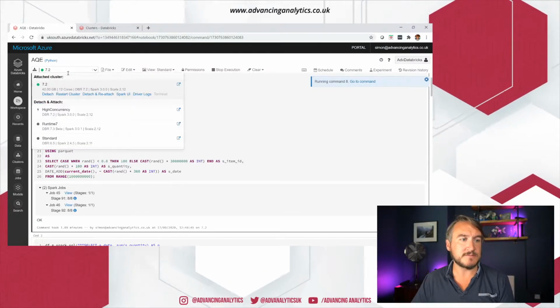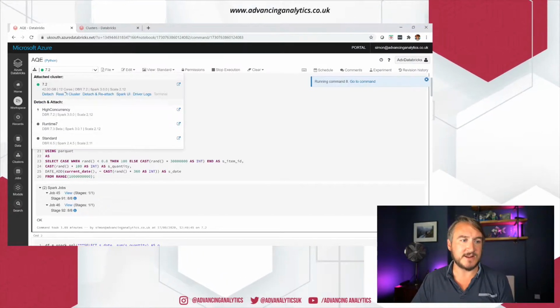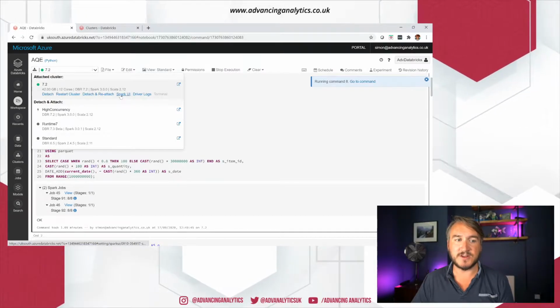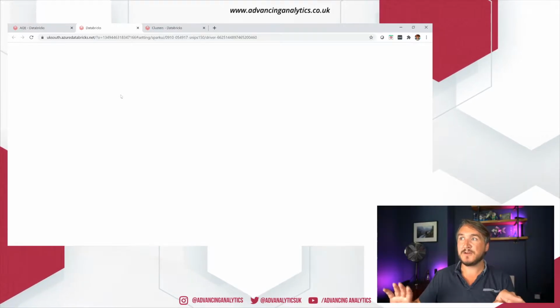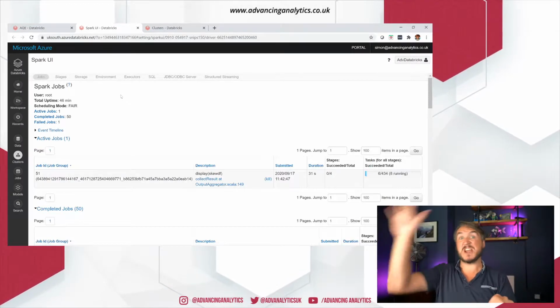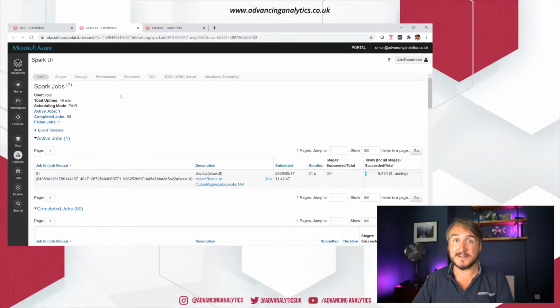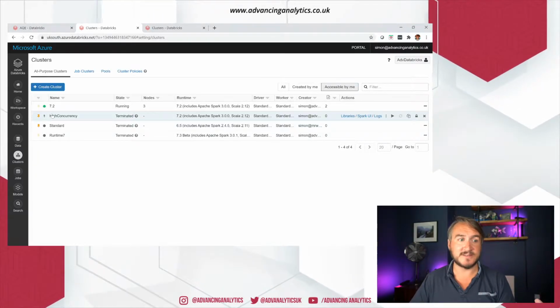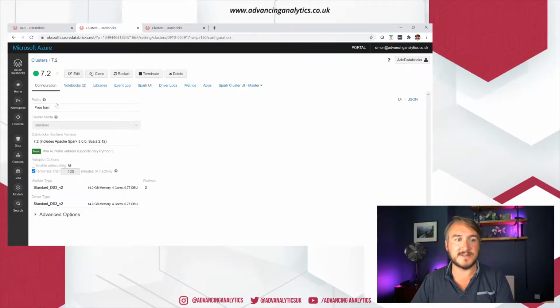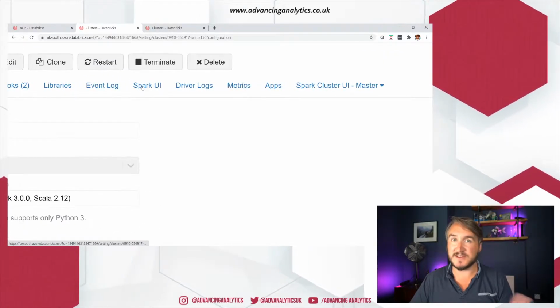The other route, I can do the drop down here, so I can say, well, actually on this cluster, and I've got a link to the Spark UI there. So I can go directly to it, and that's not going to show me the Spark UI for a particular job. That's going to give me the general Spark UI for this whole cluster. And finally, I can get to the same page if I go to the clusters and I click on a certain cluster. I've got Spark UI as one of the options here as well.